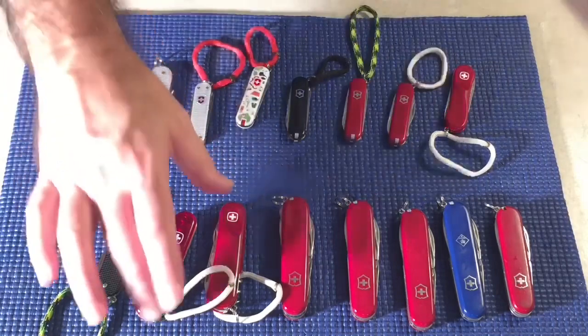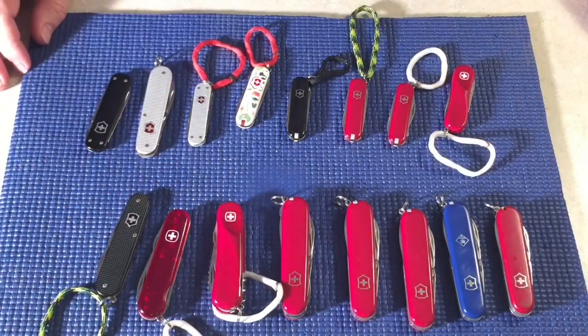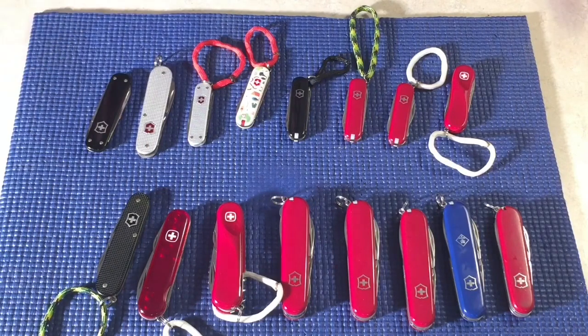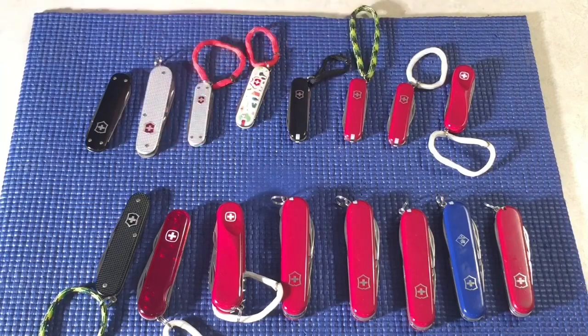But anyway, this is my collection of Swiss Army knives so far. I know it's not a lot, not to a big collector, but I guess to your average person, that'd be a lot of Swiss Army knives. I intend on picking up some more colors. I'd like to get all the colors, and I really like these Aloxes. I've been looking for a blue Alox, but I haven't seen any at a decent price.